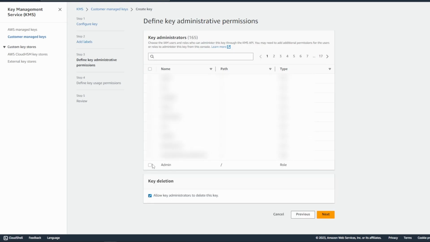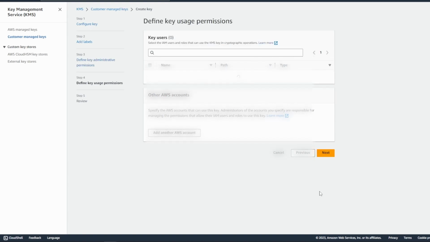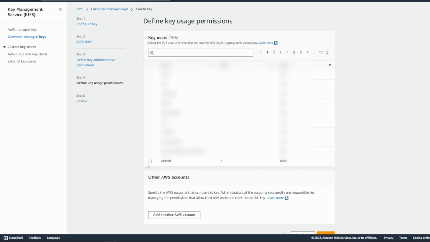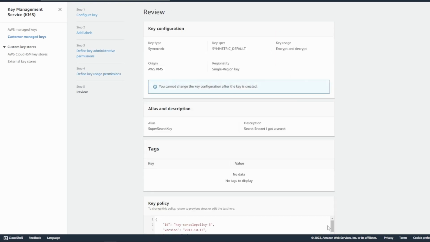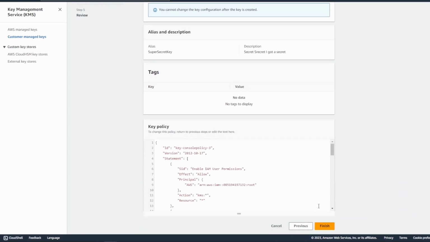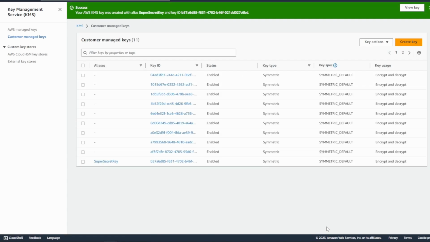We're going to go ahead and choose the admin for this case. And we're going to do the same for the key usage permission. So we just go ahead and leave it with admin. Hit next. And then you'll have to review the configuration for your key. Everything looks right. And that's all it takes to go ahead and create a new key in KMS.